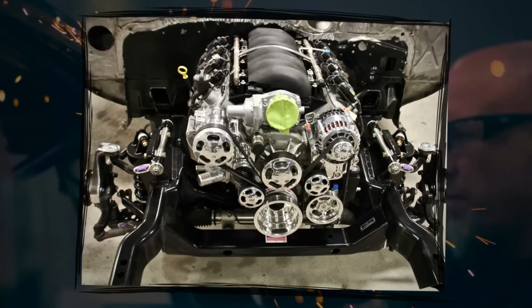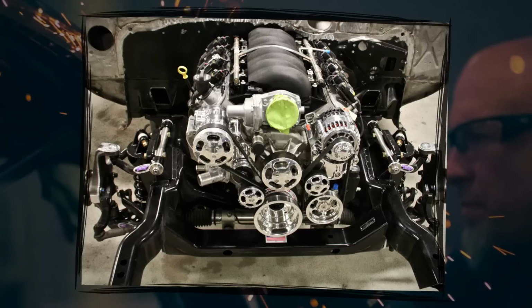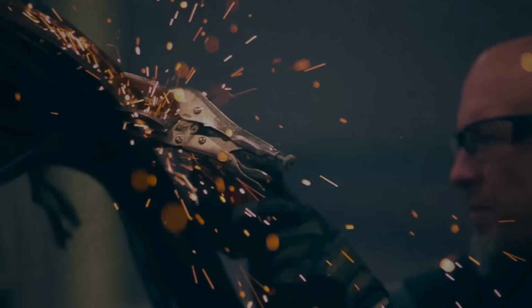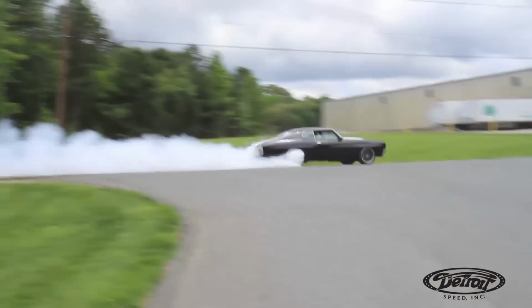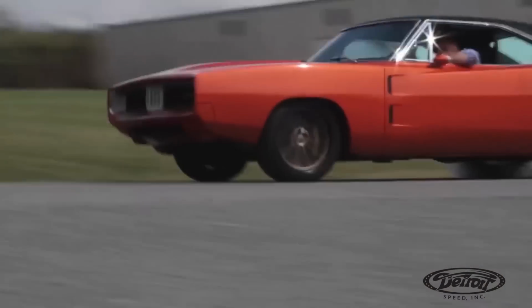I saw the drivetrain was too. Yeah, it's all computer controlled, everything. And what motor's in that by chance? That's a 525 horse LS3. Okay. For the car, yeah, it weighs more than maybe the newer cars. Who knows? They probably weigh the same, but the horsepower is going to cook the tires right off. And with the new updated suspension, it's still going to handle, even though you're putting that added weight in the front.